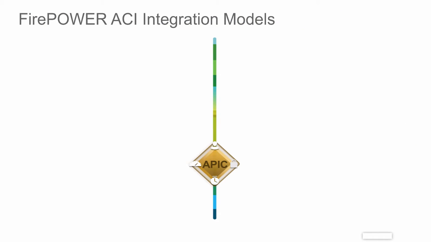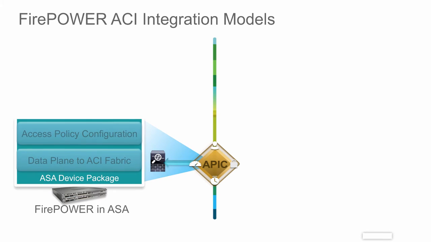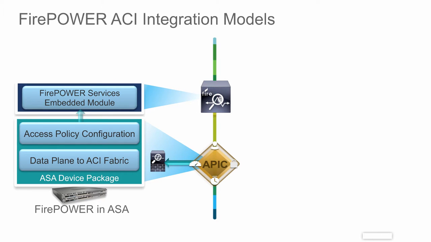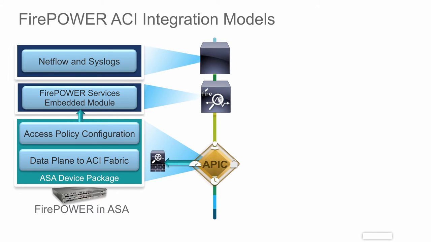Between these two different models, the ASA model on the left allows APIC to extend full control of the data plane orchestration as well as policy configuration. We can take a slice of traffic that ASA sees, or all of the traffic, and redirect it to the embedded firepower services module. The firepower is actually managed by Firesight, and any eventing of NetFlow and syslogs can be collected by a server that sits separately on your network.